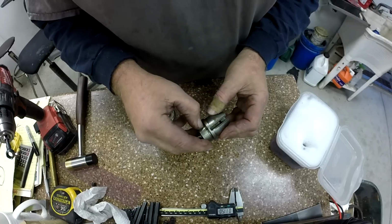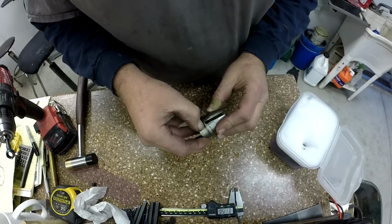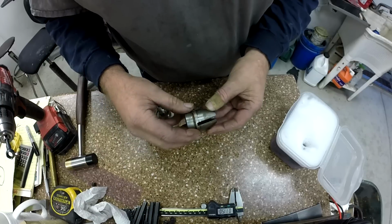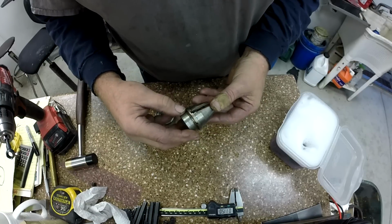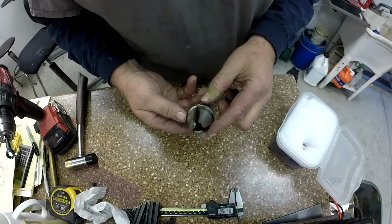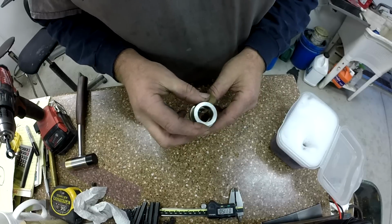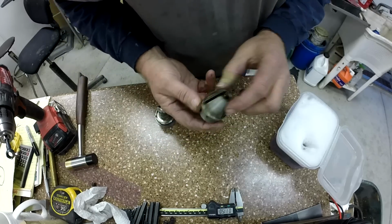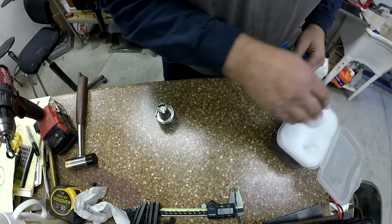This is really bad. It's actually got some rust. It's like it had water in it. Maybe got some coolant up in there. Okay. I didn't think the Lubriplate would get that sticky over time, but it obviously does. So that needs a good cleaning.